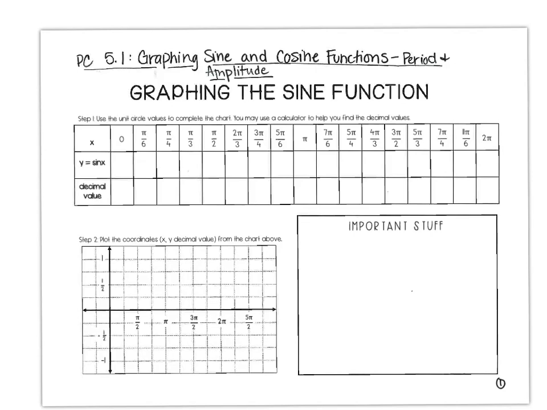Okay, so this is 5.1, starting chapter 5, which is going to be graphing trig functions. So we're going to basically take the unit circle that we've done and put it onto a graph. We're going to take first sine and use all of the different sines that we've found and put them into a function. So we aren't thinking so much of triangles anymore, but of values at different angles.